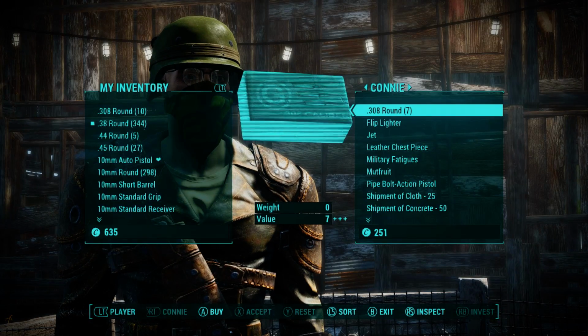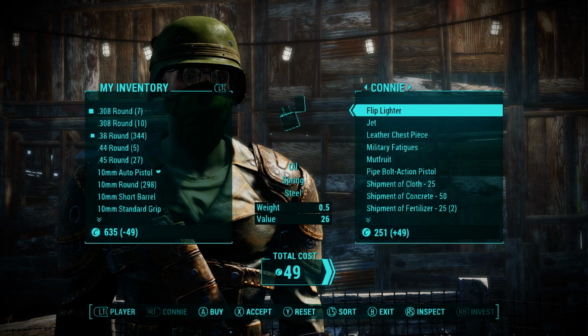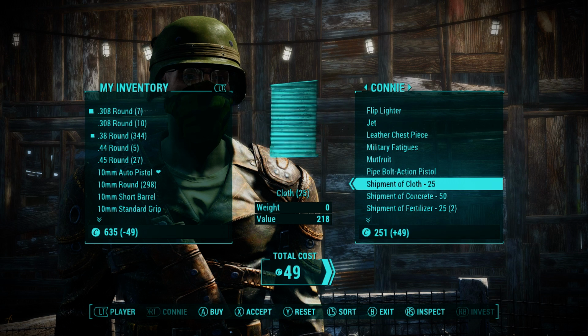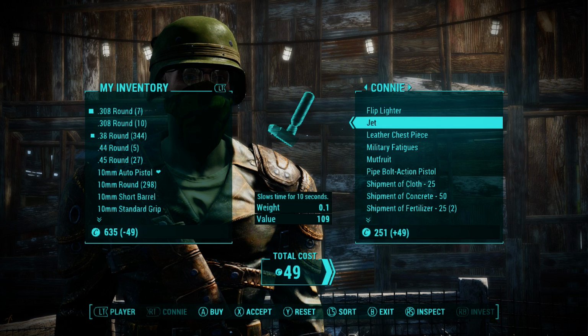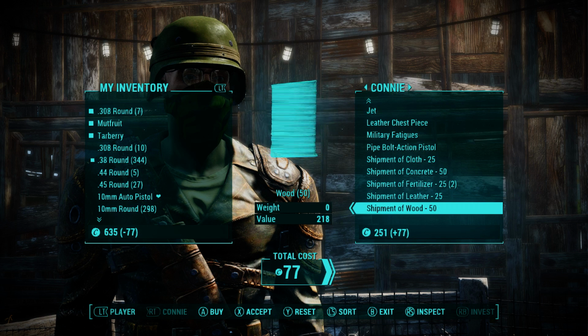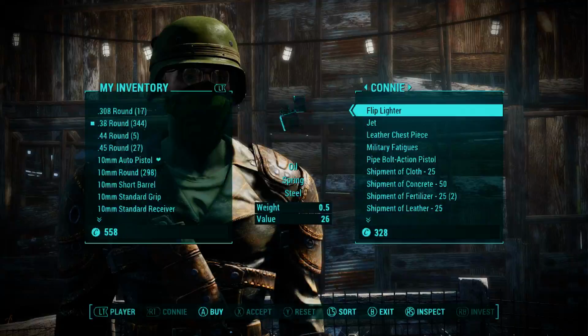That barter? Sure. I'll take those, 49 caps, you got yourself a deal right there for some more 308 rounds. Already got that. Military fatigues, huh? No. Shipment of cloth, fertilizer, leather. 544 caps, though. Whew. What the hell is a tarberry? We do need something to, you know. We'll grab that and a tarberry, so we can give more food to that. And then, accept that. Yeah. Sounds good to me.